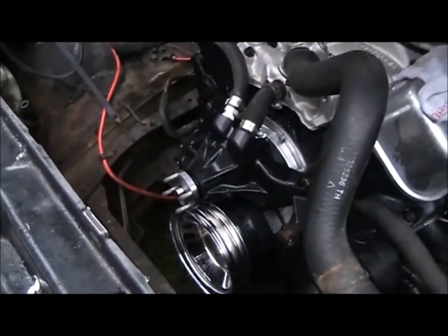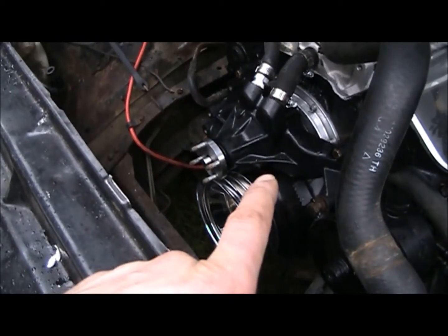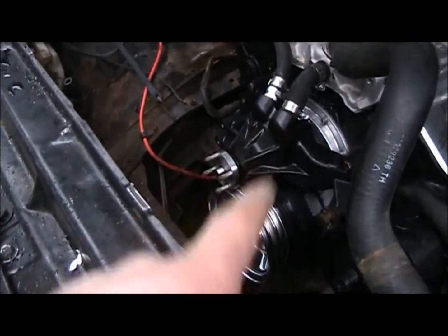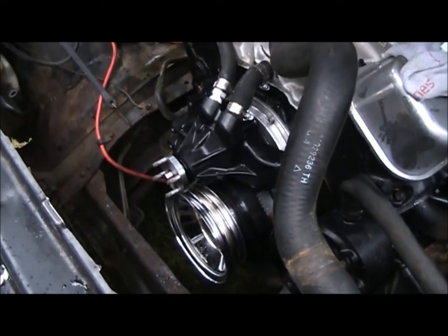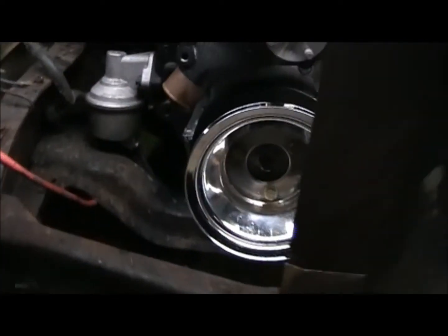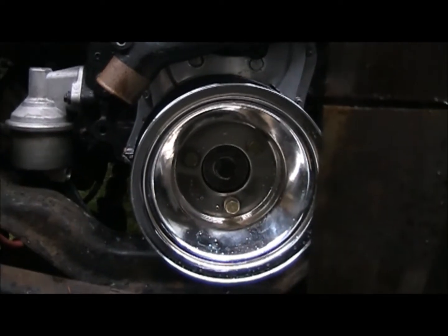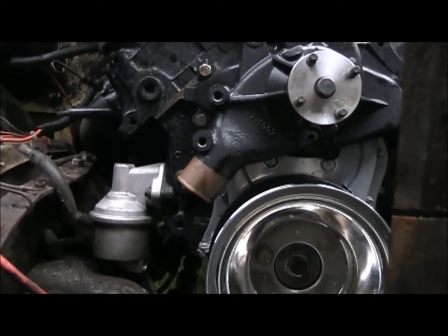Oh yeah, one other thing. That stupid, everything's stupid, the stupid new dampener that I bought there. The bolts for the pulley itself, they changed from coarse thread to fine thread, so I had to go run to the hardware store and buy some new bolts for that. So that's alright. At least I got some nice shinies. Threw some grade 8s in there, so don't have to worry about them breaking off ever. Looks nice. But yeah, that's about where we're at, I believe.